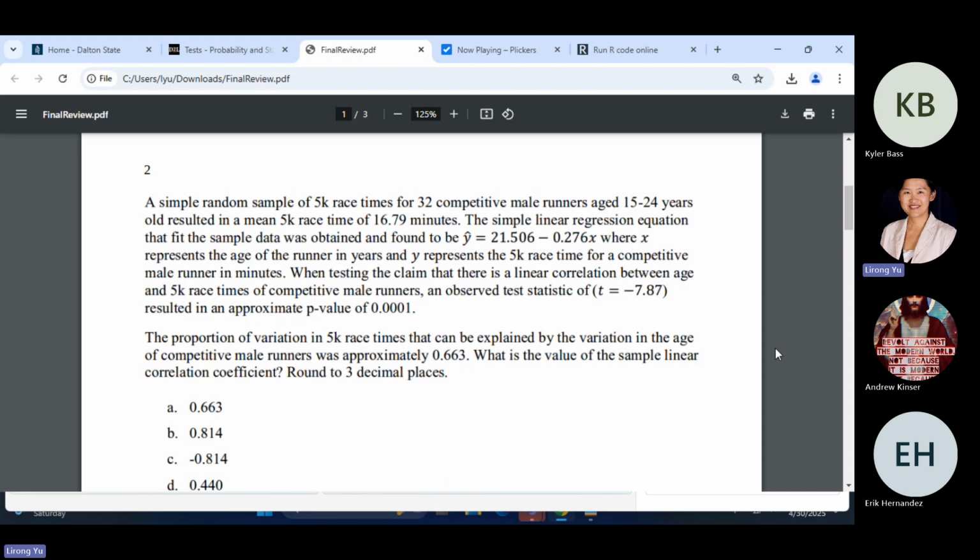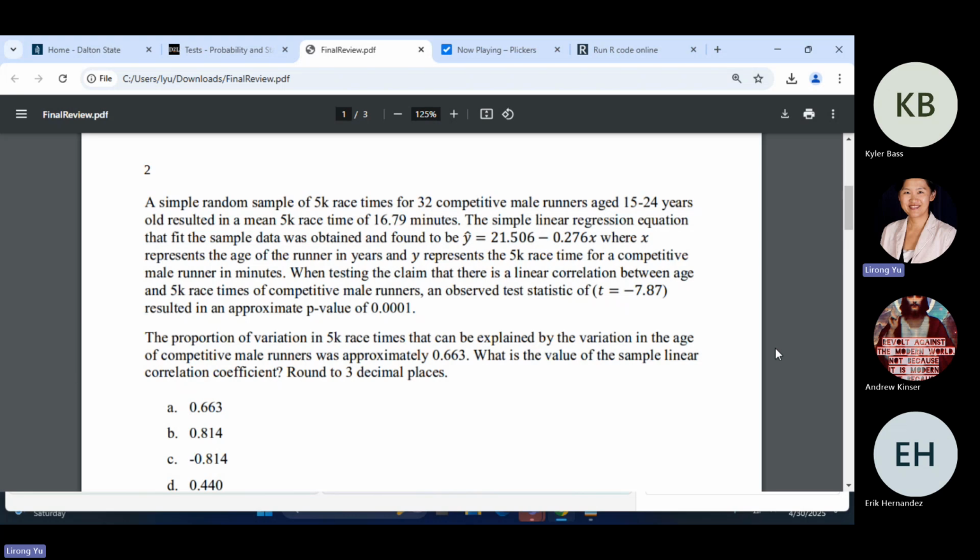So Y is time, X is age. The claim is whether it's a linear correlation. So we're testing whether the correlation is large or not. I think this may be the one we skipped in the test of 7.6. Basically, correlation is a number that's between -1 and +1. So if the correlation is around 0, that is indicating no linear correlation. If the correlation is near 1 or near -1, that's indicating a higher correlation.